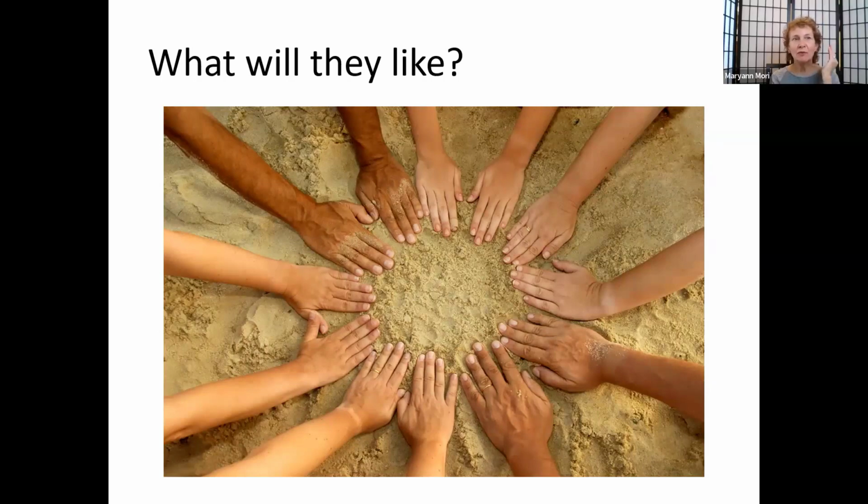So you might be thinking, oh, but I don't know what they like. I don't know what my community would like. And to that, I would say, well, maybe do your research, get to know your community, find out what they're checking out, what circulates at your library. That would be a great way to determine, wow, my romance just flies off the shelf. Maybe if I start a romance book club, that would be a good start. What about the rest of you?